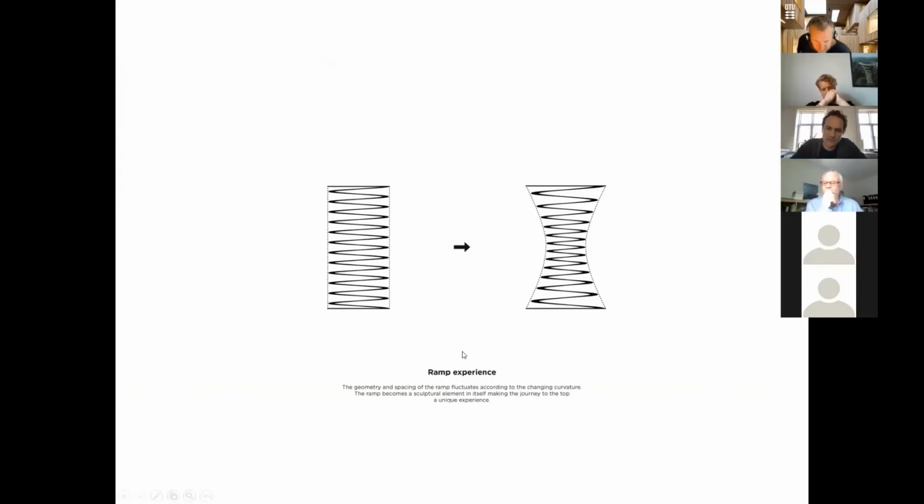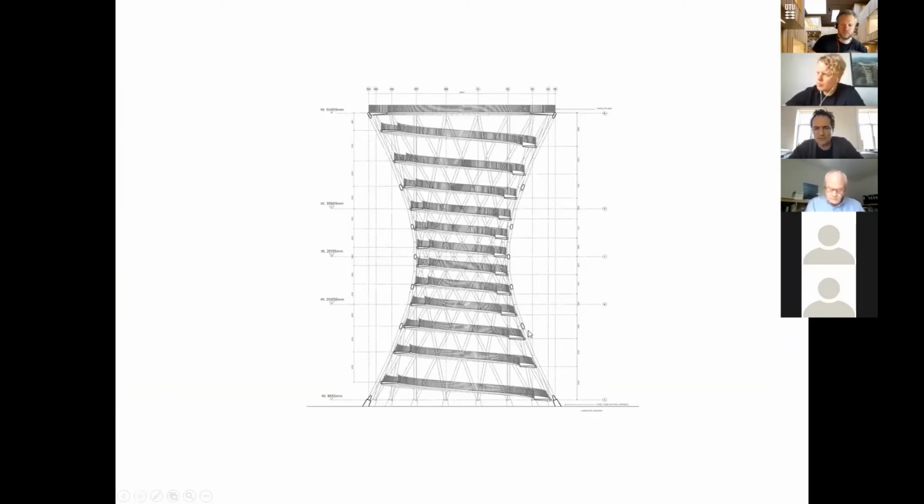And the spiraling ramp is really what creates a lot of the experience when you visit, and it's creating the forest walk, the vertical forest walk. And as you can see in this drawing, which is an actual drawing from the project, when you have a constant inclination on a ramp and you put it inside this shape, it compresses in the center and it opens up at the top and the bottom. Because of the constant inclination, the width is reduced in the center, meaning that from deck to deck the distance is minimized, compressed in the middle and much larger at both ends.